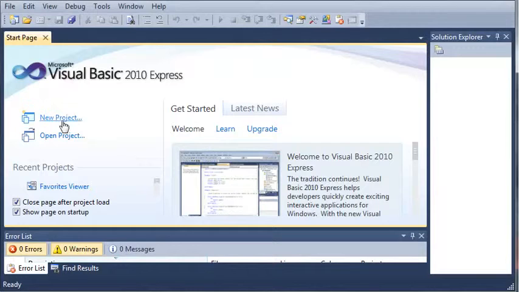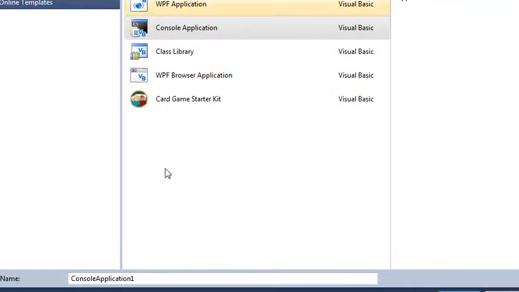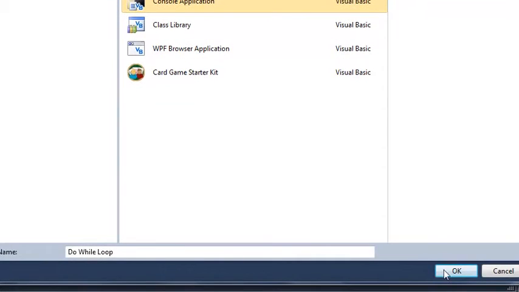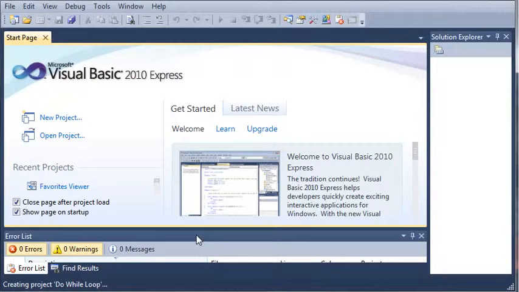So go ahead and make a new project. We will call it do while loop. Make sure you've selected console application and go ahead and click OK. So we'll just give that a second to load here.